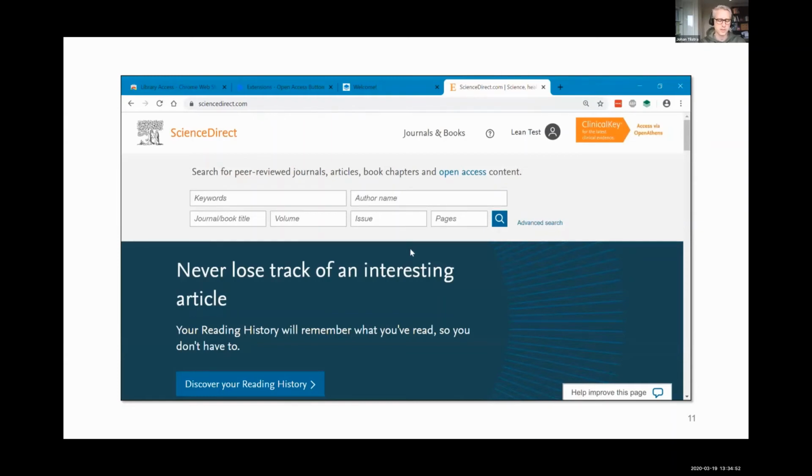And what you saw me do is not enter my credentials, because I'm using LastPass, a password manager, to enter my credentials, so I don't have to do that every single time manually by myself. But what happened is I opened up ScienceDirect. The browser extension recognized ScienceDirect as a domain that can be authenticated against OpenAthens, and it did so automatically. So again, as an end user, I don't have to know whether ScienceDirect can be opened through OpenAthens.